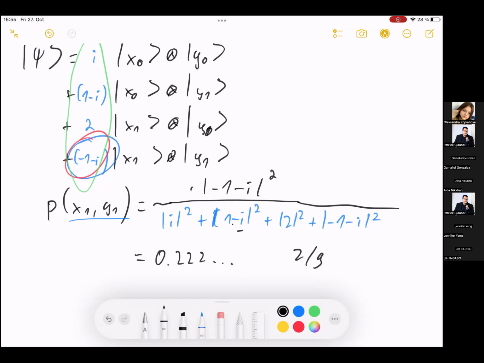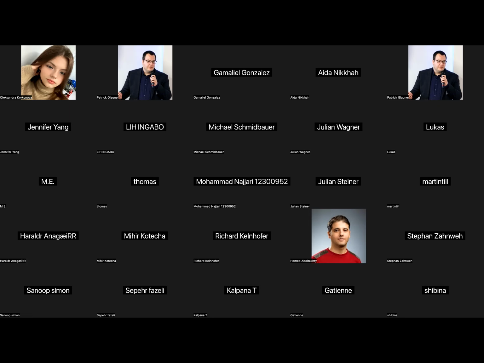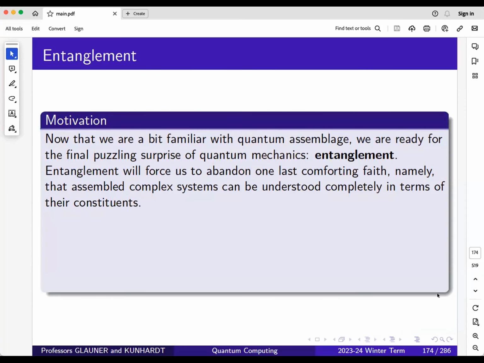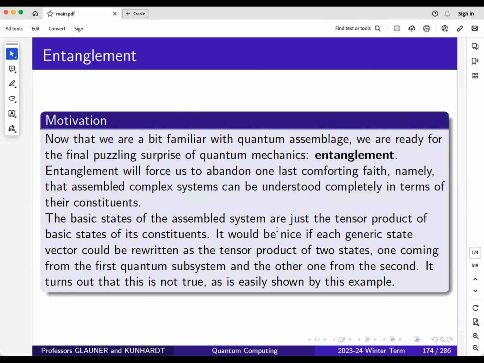So welcome back from the break. And we'll now look at an effect that is called entanglement. And entanglement is a very special property of composite quantum systems that will give us opportunities in quantum algorithms that we see later in this course. But first of all, entanglement is a generic concept from quantum physics, and in quantum computing, we'll try to exploit it. And entanglement is something that is really strange, first of all.